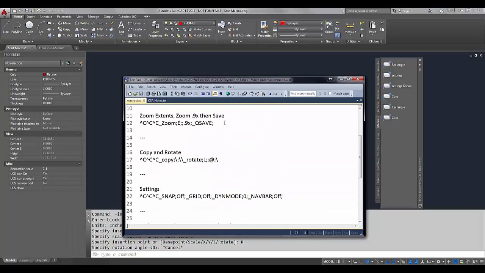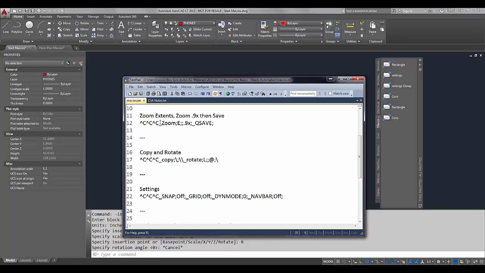Okay, so my favorite one is this one. This will be the last macro I show, and then I'll go into the CUI quickly, and we'll answer some additional questions. I like to always save my drawings because we save images with them. So I always like to save mine to zoom extents, and then give it a little space around the border, and then I want it to save the drawing.